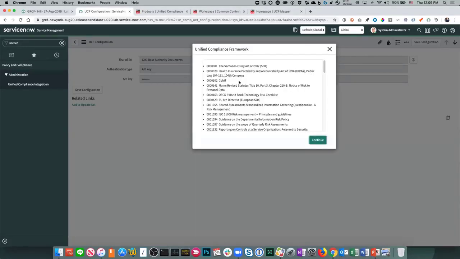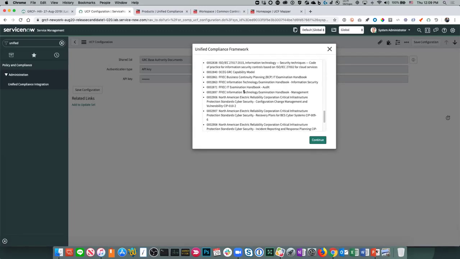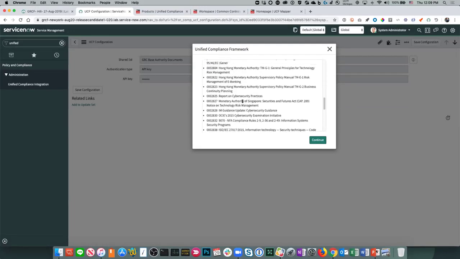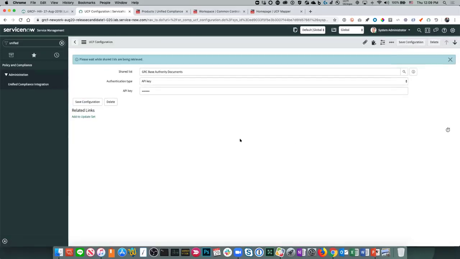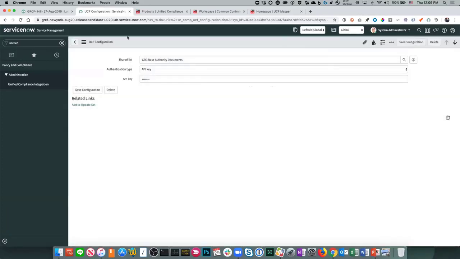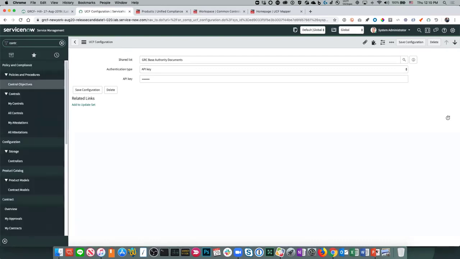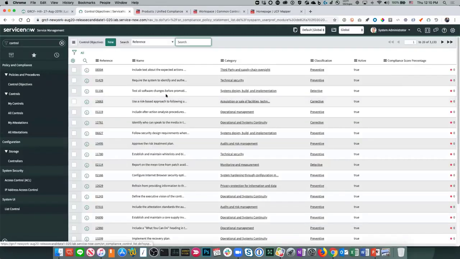Oh, look at that. Quite a bit, actually. So we have not only updated SOX, we've got some updated HIPAA, we've got some COBIT, some other authority docs here that I've added as part of my list. There's quite a bit. And we can actually see, let's go ahead and close this here. We can actually see this in action and all of the changes simply by going over to the control objectives. And we started initially with some of our demo data before I brought in all those additional lists. We started with something like 1,300 control objectives.